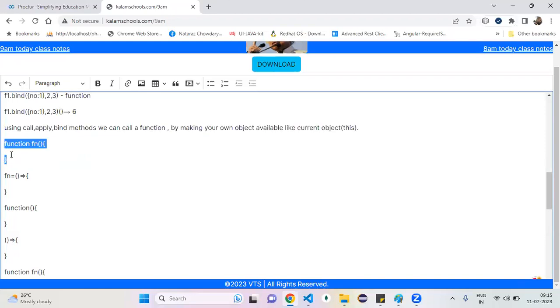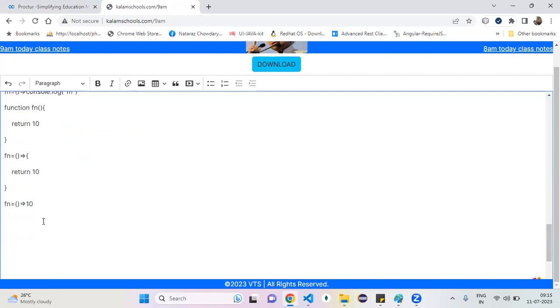Is it possible to change the context of arrow functions directly? No, right? Okay, can anyone answer this question? I have a function f1, and in this function I place console.log of this. Now if I call f1.call of x 100, what's my answer? Yes, perfect. My answer is x 100.